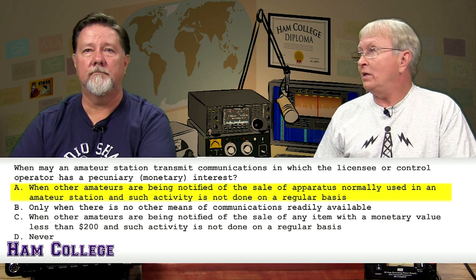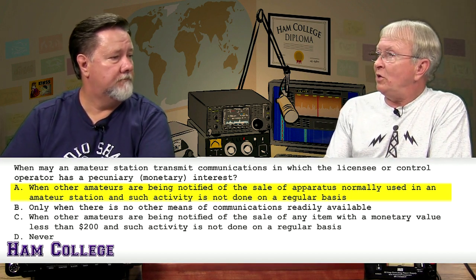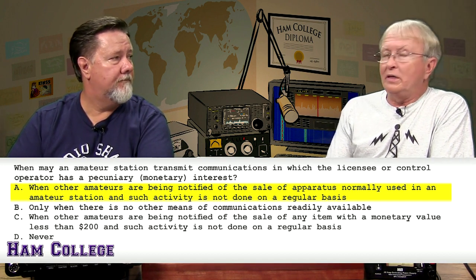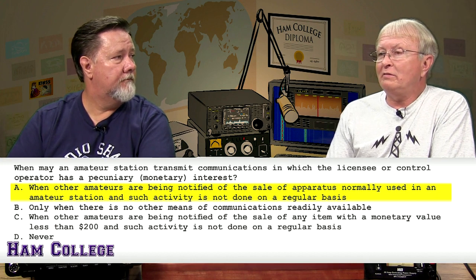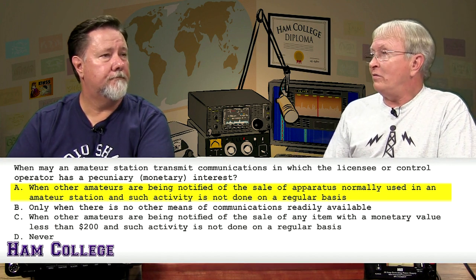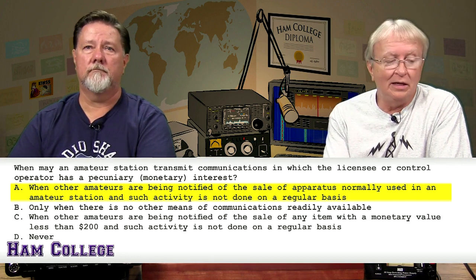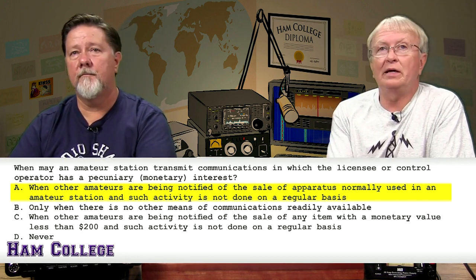You are correct. And, you know, there's trading nets on HF. I think that Texas Traders Net is a big one. But places where people get on there and say, well, I've got this particular boat anchor that I'm trying to get rid of, or I'm looking for one, and people will discuss some of the details there. As long as it's not on a regular basis, they're okay with that.